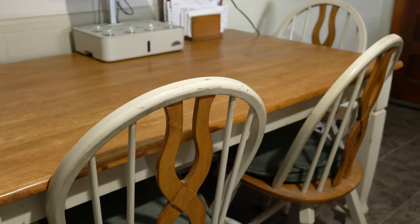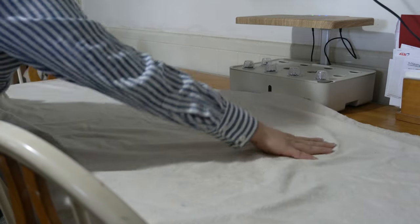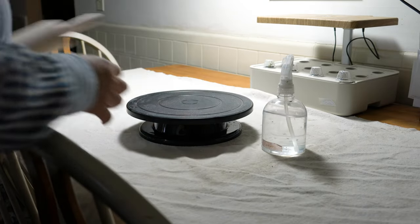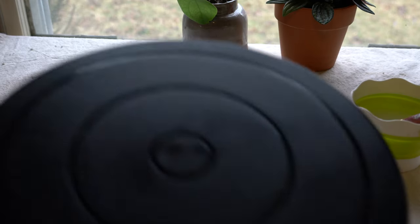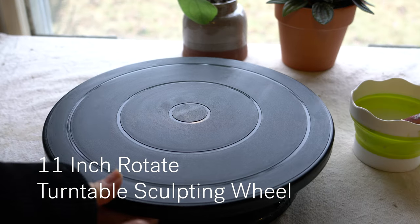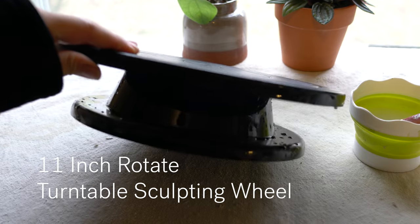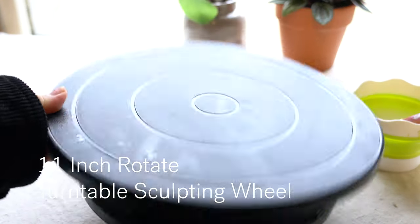Other than clay and some starter tools, something that really made my life easier was getting a turntable sculpting wheel. Honestly, I didn't know if I wanted to make more ceramics at this time and didn't want to spend a lot of money on supplies. I ended up purchasing this one, which is 11 inches in plastic for around $16 USD. It's not as heavy duty as some of the professional ones, but I love it and it gets the job done.